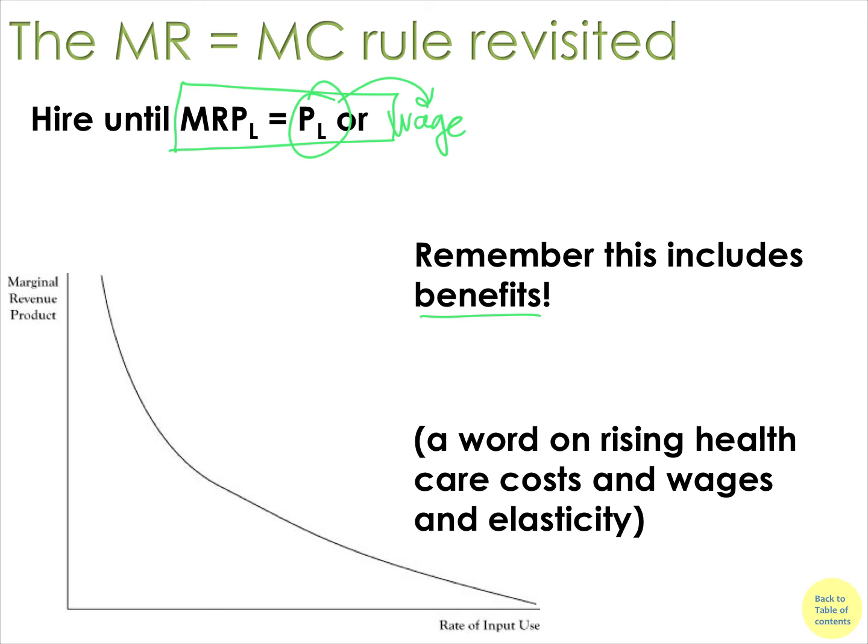And so a question here for you: as healthcare costs have risen much faster than inflation in the U.S., and most people get their healthcare through their employer, what happens, do you think, to wages, other things equal, as healthcare costs rise? Is that one of the reasons why real wages have not risen very much over the last 40 years, that our benefits packages have risen, but we're not getting more benefit? It's just that healthcare is getting more expensive. So our wages plus healthcare has risen. Our wages have not. Healthcare costs have risen.